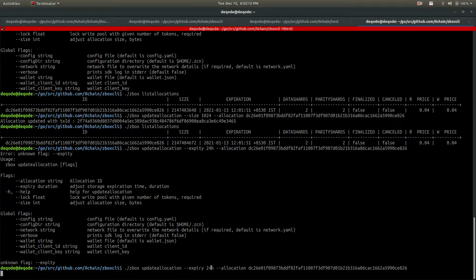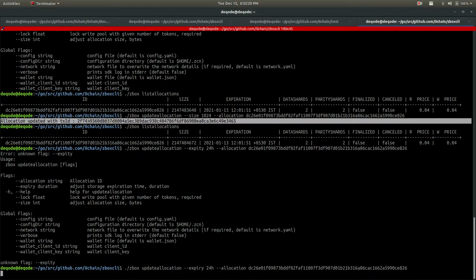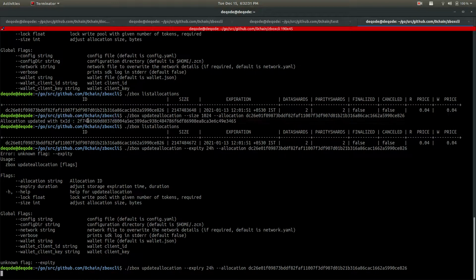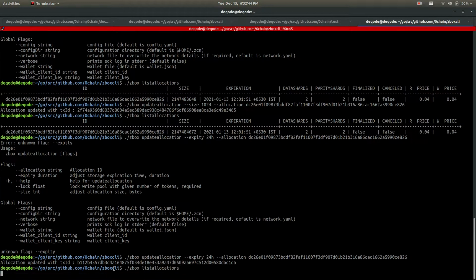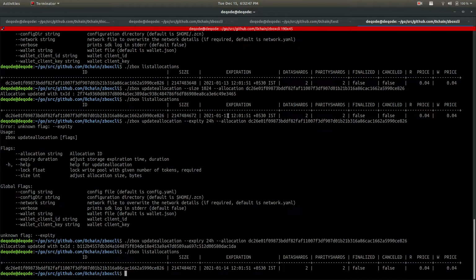You guys can use this format: 24 hours, 72 hours, 720 hours. One month is 720 hours, I guess. Yes. Let's see if the allocation update works. It worked here. But since it's a blockchain network, any transaction for some reasons might fail. So it is possible that some operations might fail sometimes, but that's highly unlikely unless there is some problem. So it's done. Transaction completed, and earlier it was 13/1/2021, now it's 14/1/2021.